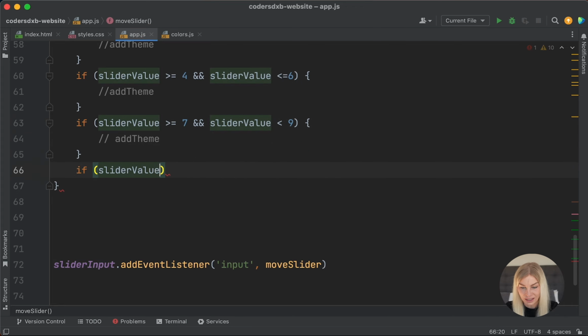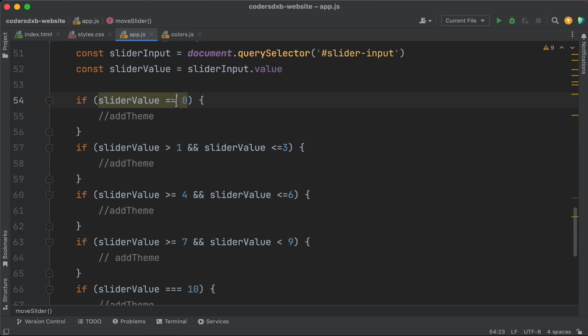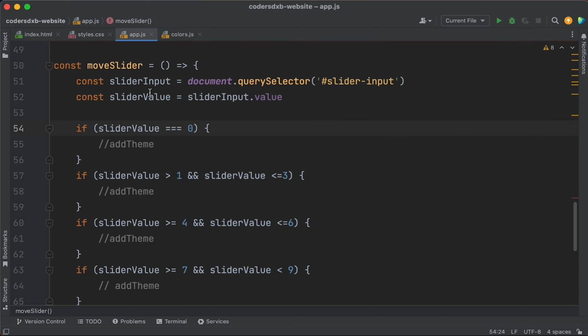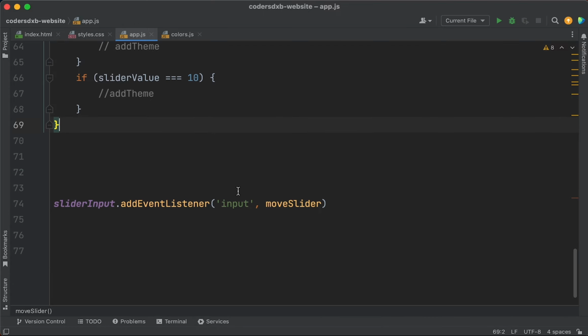And finally, if slider value, let's just say equals 10, we're going to add kind of like the final theme. So there we go. You can make it strictly equals if you wish as well. So that's literally our move slider function. It looks kind of simple, but let's get to writing our add theme function next to really make this work.